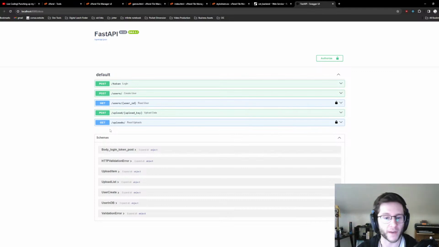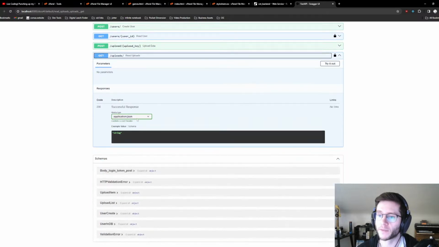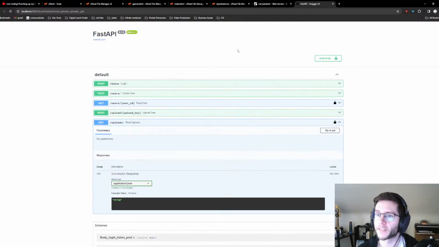And the coding for this portion, the web app, the Python backend, and the POST call on the Raspberry Pi, all written by ChatGPT. I did basically nothing. Just a couple little typos here and there that I had to fix. Super, super cool. But if I want to grab my uploads, I can authorize the call in advance. So I have the bearer token for my user, which I need to hit these authorized routes.